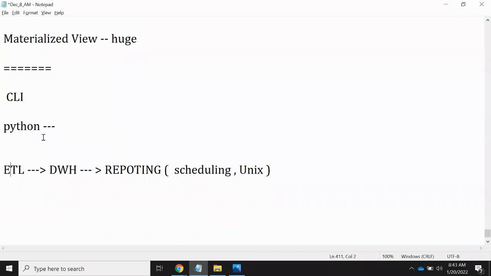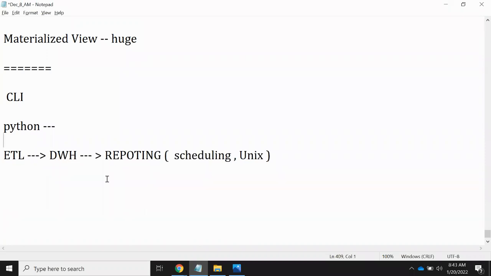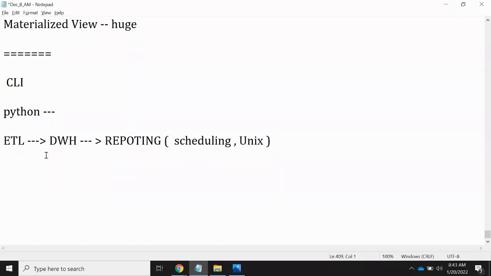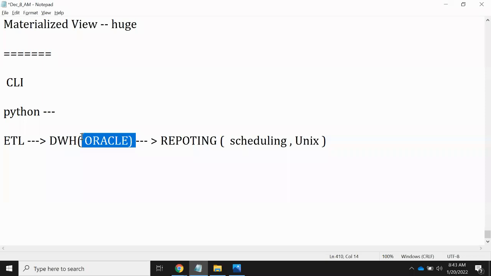Now, where exactly will Python come into the picture? For example, let's say here we are working with Snowflake, and they are using Oracle for the data warehouse, let's assume that. We are replacing Oracle with Snowflake here.